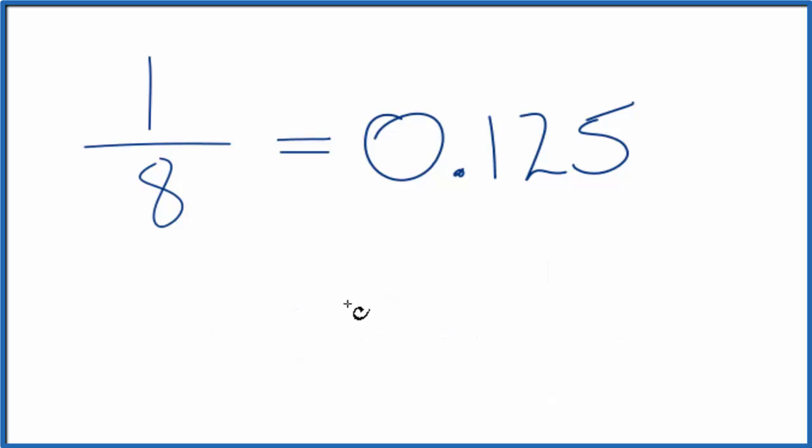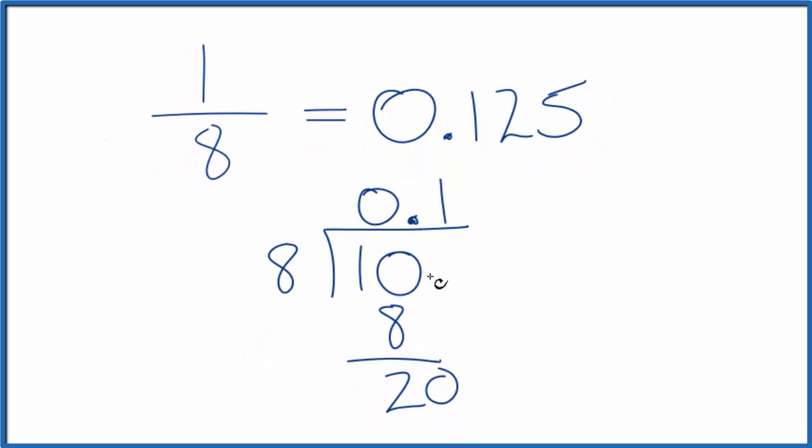So we've got our 1 and we're dividing that by 8. How many times does 8 go into 1? And we know that it's going to be less than 1, so 0 point, let's make this 10 now that we have the decimal point. 1 times 8, that's 8. 10 minus 8 is 2, so we need a 0 here. We're going to move over 1.